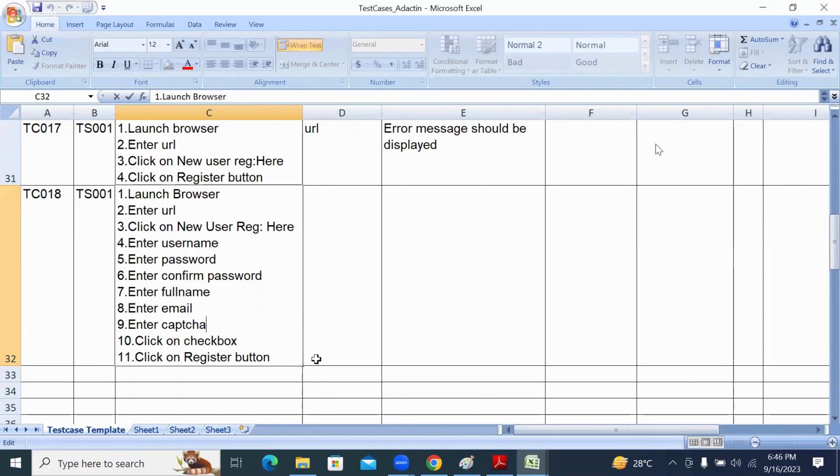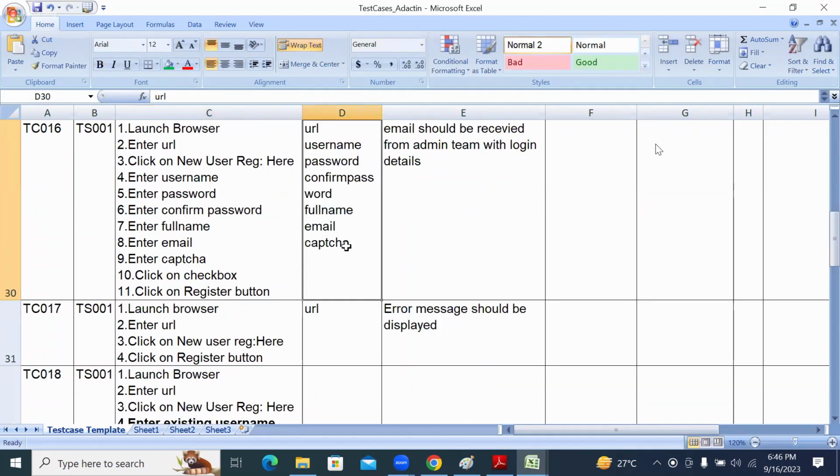See the test case. First step, launch browser. Second step, enter URL. Third step, click on new user register. Fourth step, what I'm doing is enter existing username.